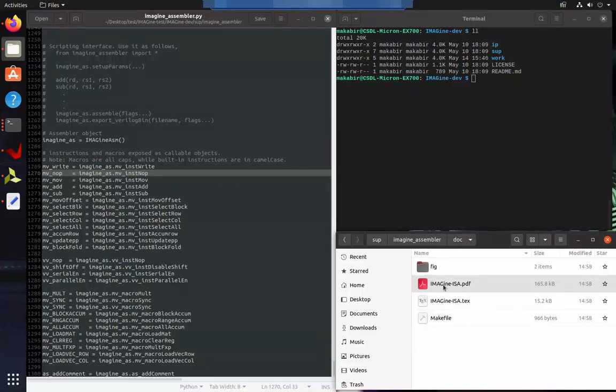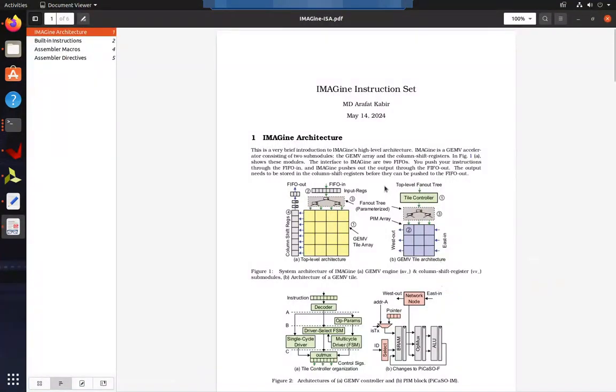The instructions supported by the assembler are documented in the IMAGine ISA PDF under the doc directory. The document briefly discusses the internal architecture of IMAGine.